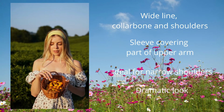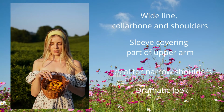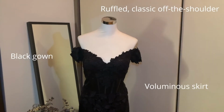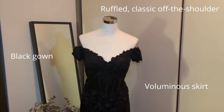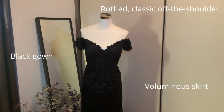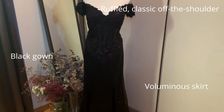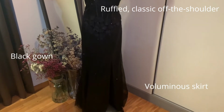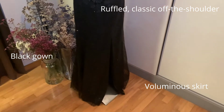We have featured 2 off-the-shoulder gowns in our previous episodes on white wedding dresses and prom dresses and ball gowns. The first evening dress, the Noir, is a black gown characterized by her big voluminous skirt and roughly classic off-the-shoulder neckline. Do check out our video in the link here for further details on other dresses featured in our prom dress video. If you're more conscious about baring your arms, then you may wish to consider dresses with detachable sleeves.